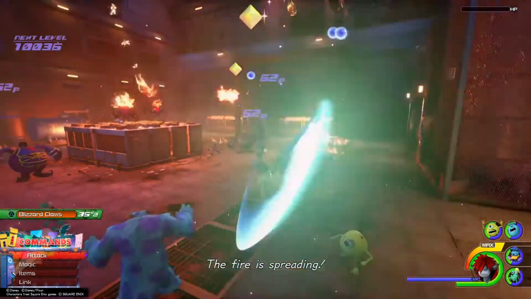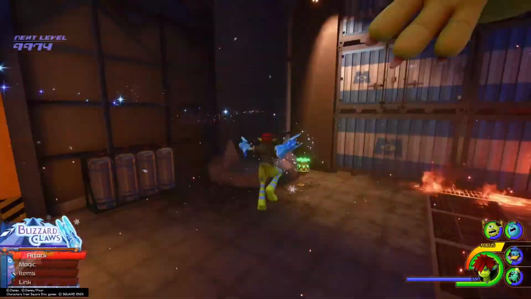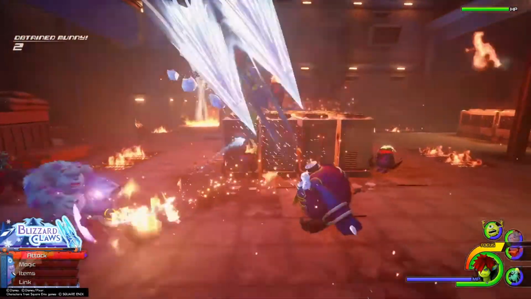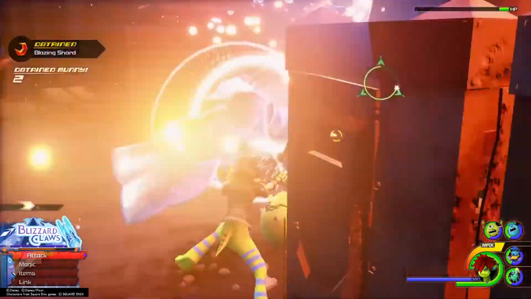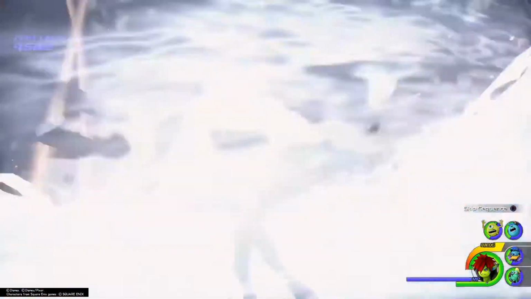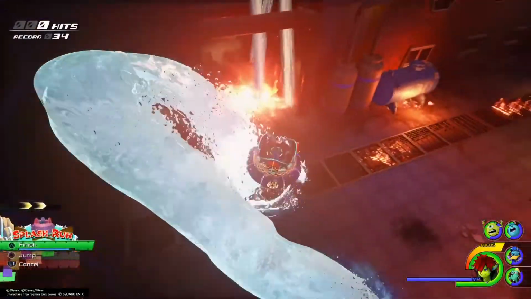The fire is spreading. Here we go. Sora, do something. Put the fire out. So I'm trying to put the fire out. I know. Take this. Come on! Let me put the fire out.